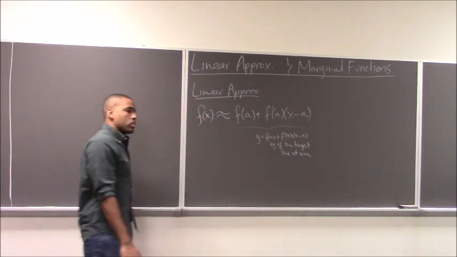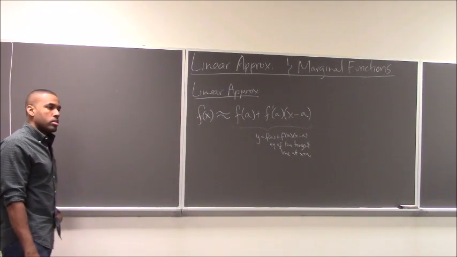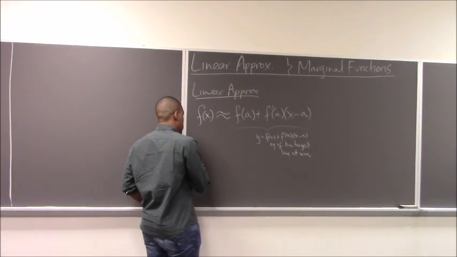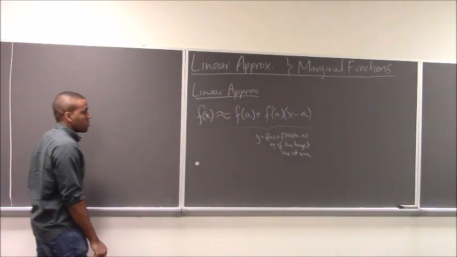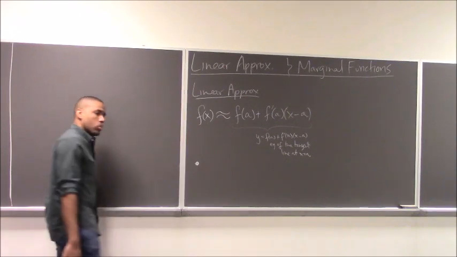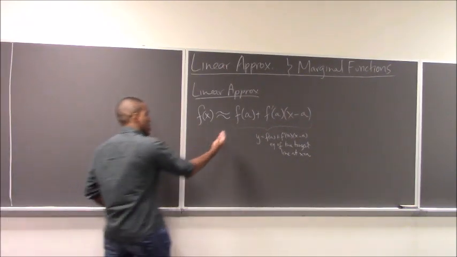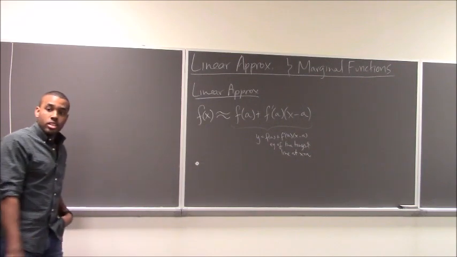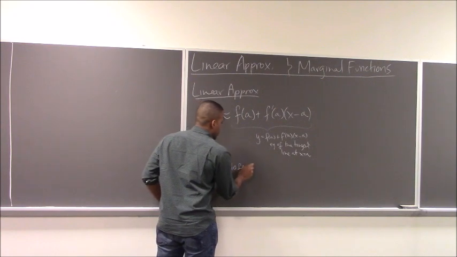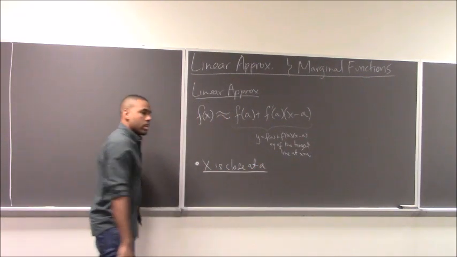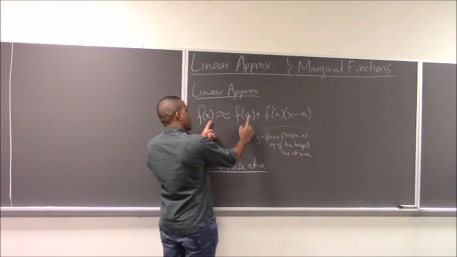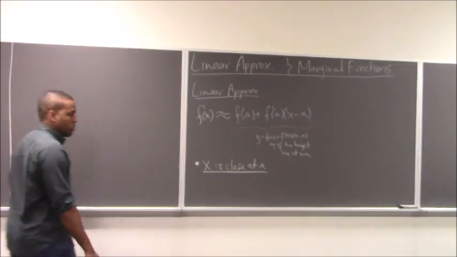When is this approximation good? What are the things that we need here for this to work or be a viable option? When can we consider this true? When is f of x almost this expression? When x is close to a. Right, so our points have to be close together. This is a method that has to work very locally. And the closer these two points are together, the better the approximation will be.